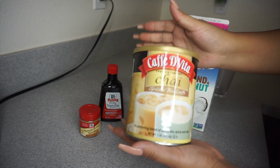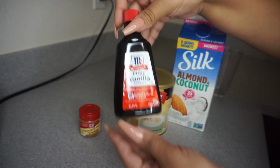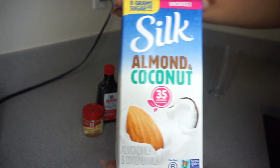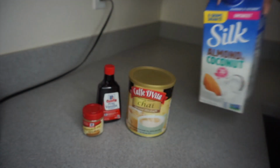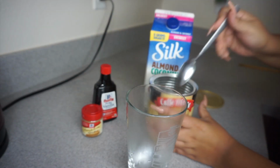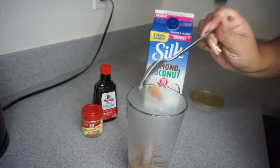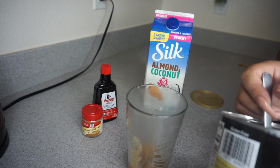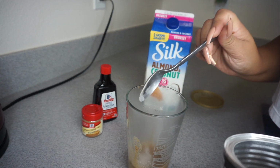So for the chai tea, we're gonna use, obviously, the instant chai. We're gonna use a little bit of vanilla extract. We're gonna use a little pumpkin spice, and we're gonna go ahead and use the same almond coconut milk, unsweetened. I did about that much hot water, just so that it dissolves really well. And I'm gonna be using 2 spoonfuls of chai spice tea. Chai tea spice powder instant chai.